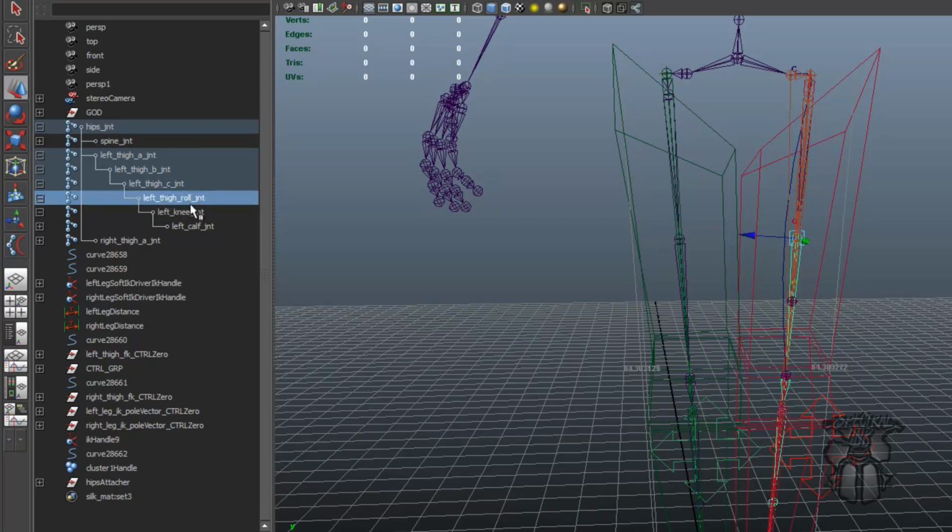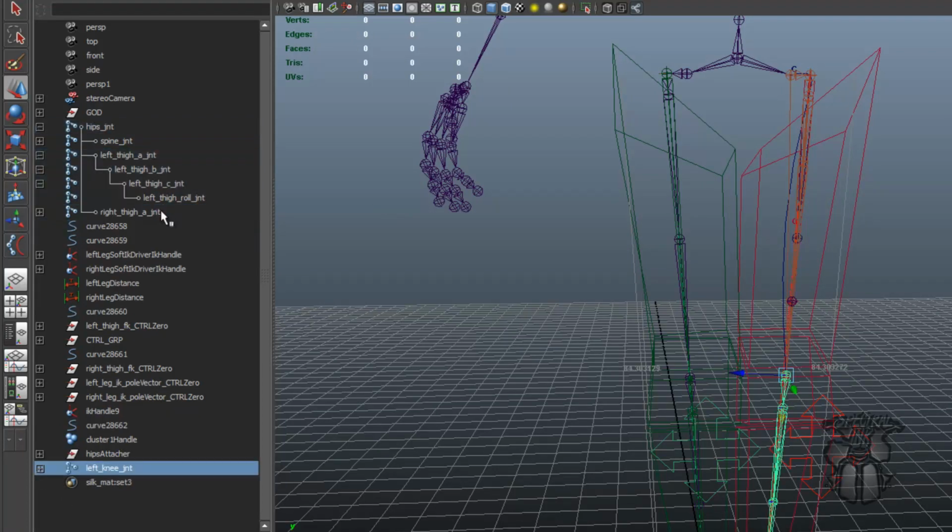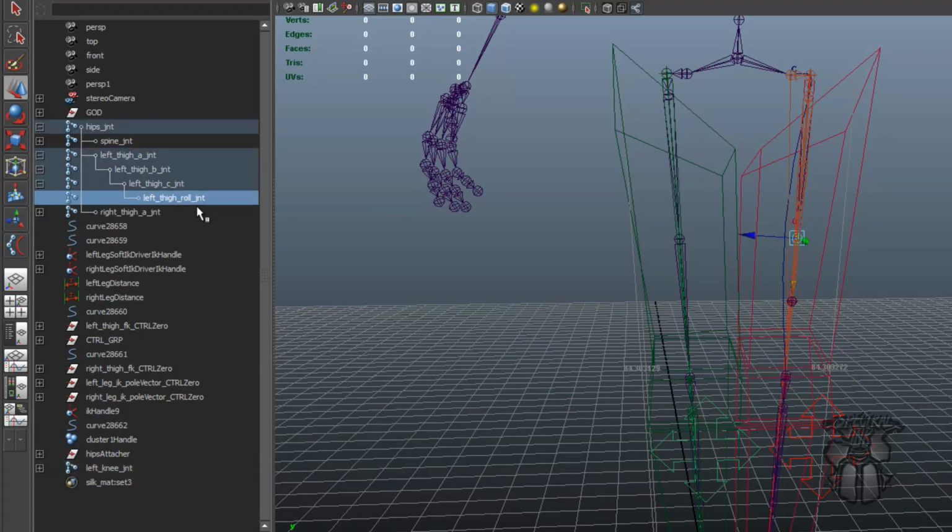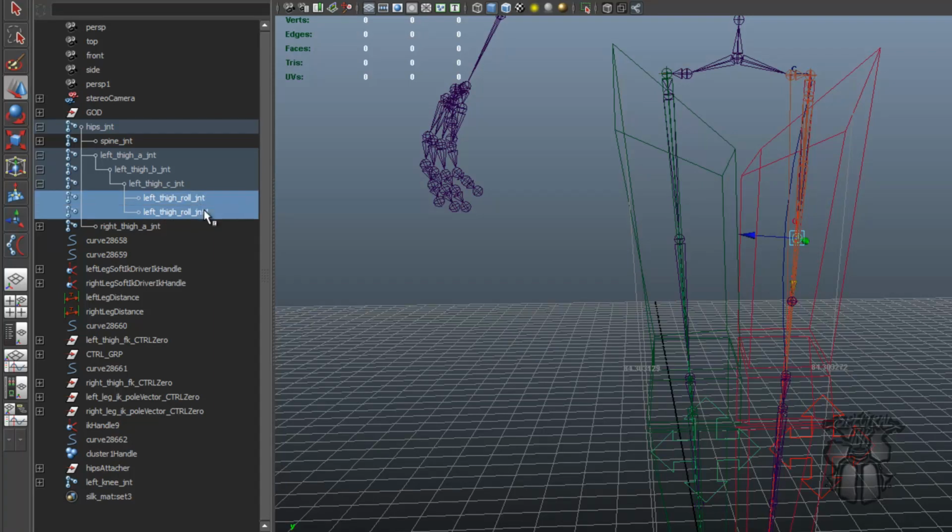So it goes, roll joint is 20, knee is 20. Let's go ahead and unparent that for a moment, and let's duplicate this. I'm going to set the first one to be 10. I'll have this one parented to this one.